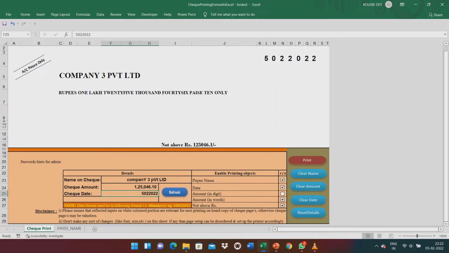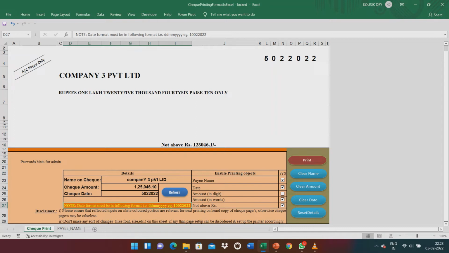Only the digits and the format, which will be DDMMYYYY. This format will be followed. Some extra information we would like to tell: please ensure that the inputs reflected on the white colored portion are relevant for the next printing on the hard copy of the check or checks.